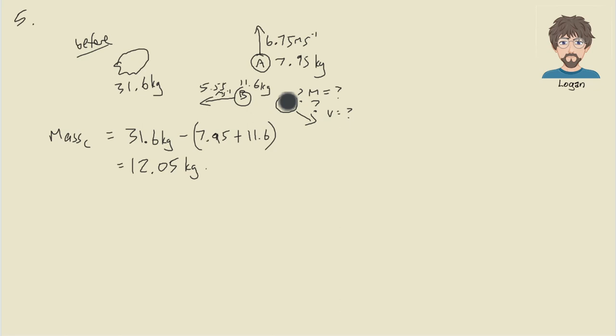Okay, and we need the speed of the third piece, C. Well, we can't just add up the magnitudes of these things, can we? It's clearly a conservation of momentum question because there's clearly energy in this explosion. This had no energy to start with, so we can't do conservation of energy to find out speeds. We have to do momentum. That means the momentum of A plus the momentum of B plus the momentum of C have to add up to 0. You'll notice that these two are nicely at right angles to each other. So P before equals P after, because conservation of momentum.